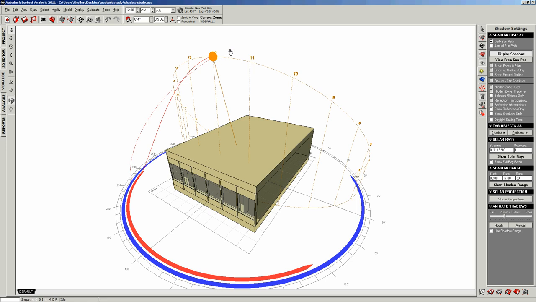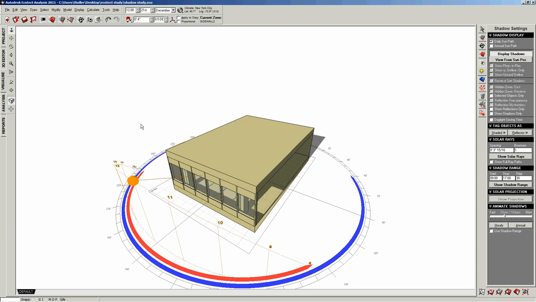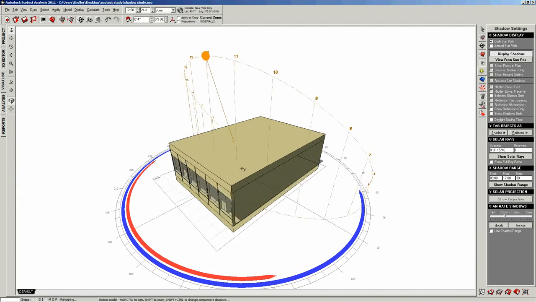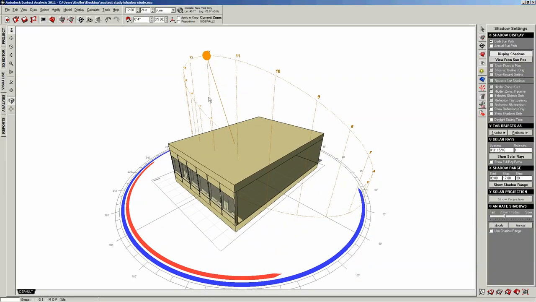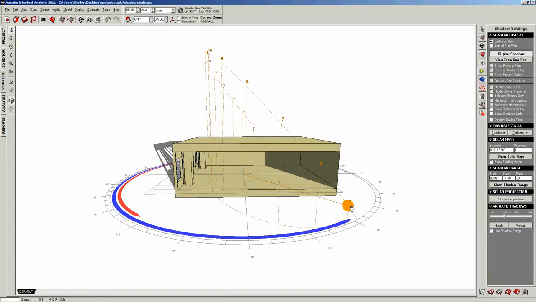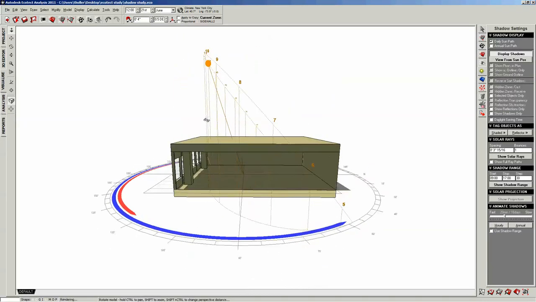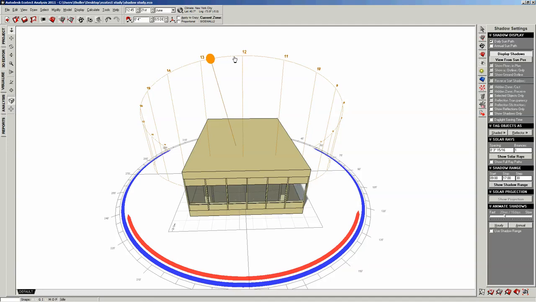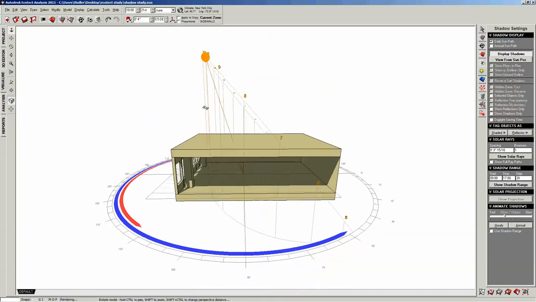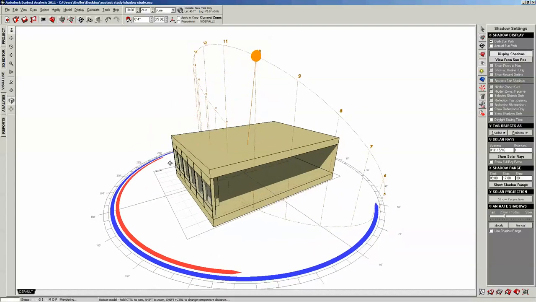So now I'm in July. Now I'm in June 21st. I can also just go there by, if I'm starting again at the winter solstice, I go to this, click here, summer solstice. Okay, so this is the path of the sun in the summer, right? As you know, sunrise a lot earlier, and in general, it's a lot steeper. This is just a really nice little tool to visualize sun angles throughout the year. And it's also a nice way to create diagrams, okay?